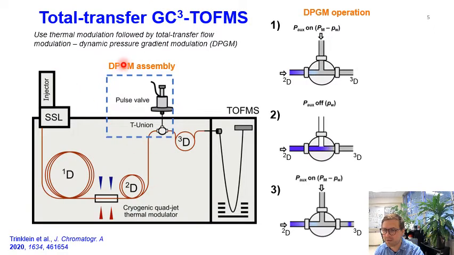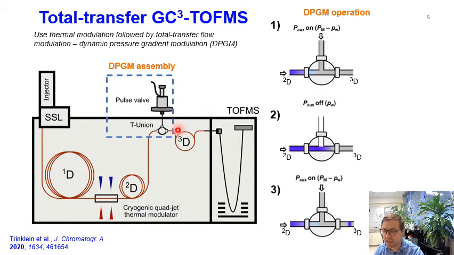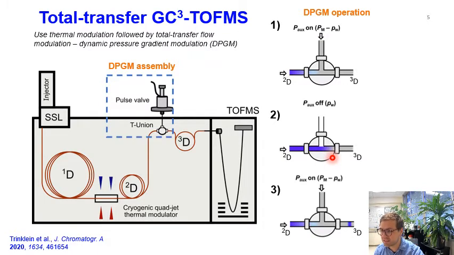The instrument design we came up with utilized the thermal modulator to link the 1D and 2D separations, and used a flow modulator to link the 2D and 3D separations. Specifically, we used a total transfer flow modulation technique called dynamic pressure gradient modulation, or DPGM. DPGM operates by using a two-way solenoid valve to apply an auxiliary pressure to a junction which separates the two modulation columns. When that pressure is applied, the flow and eluate from the previous dimension is stopped. When that pressure is turned off by switching the valve, some material is allowed to pass the junction, causing an injection on the next dimension. When that pressure is reapplied, the flow from the previous columns is once again stopped, while simultaneously providing a flow for the separation of that injected pulse on the tertiary column.